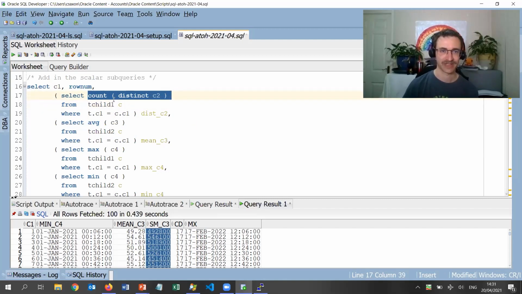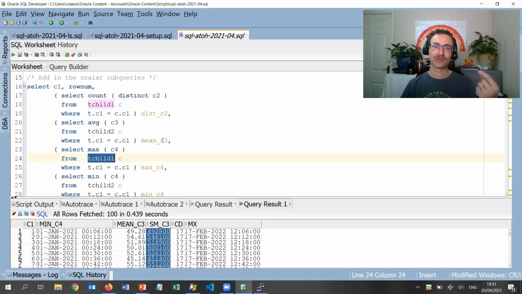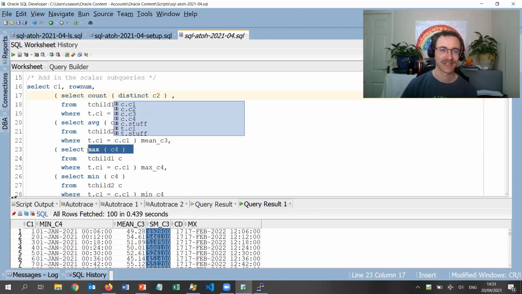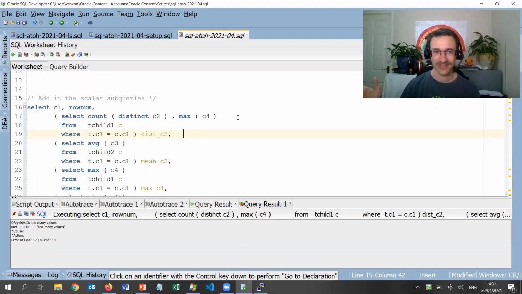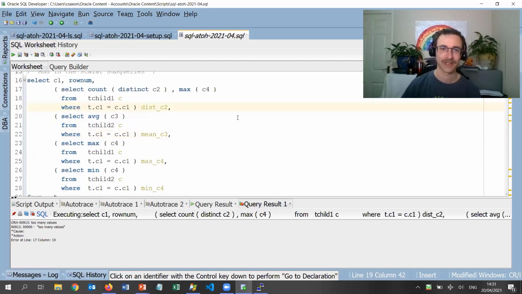So this is doing a count distinct, that's doing a max of the same table. I had multiple different aggregations I needed to calculate. And we can't do that within a scalar subquery, right? We can't just extend them on here because by definition, it can have at most one column. So if I do that, it's going to blow up and tell me there's a problem with my results here.